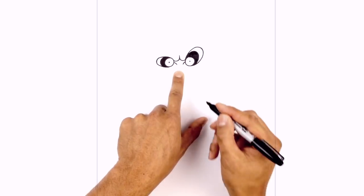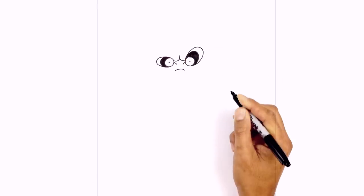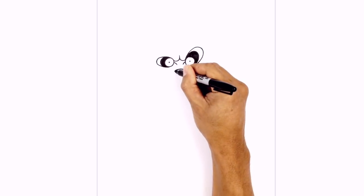Just in the middle, we're going to step down and draw on the top edge of the nose. So from left to right, we'll draw a curve. Now on the left side, we're going to curve down towards the bottom to a point, and we'll curve back up on the right. We're going to fill the nose in black.